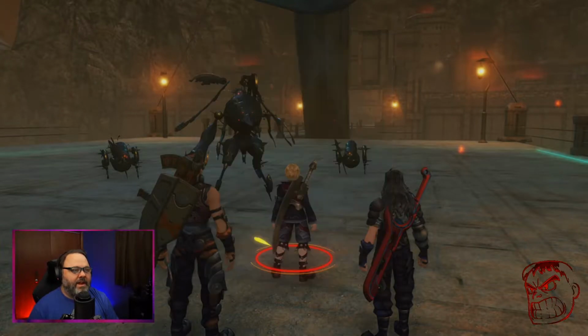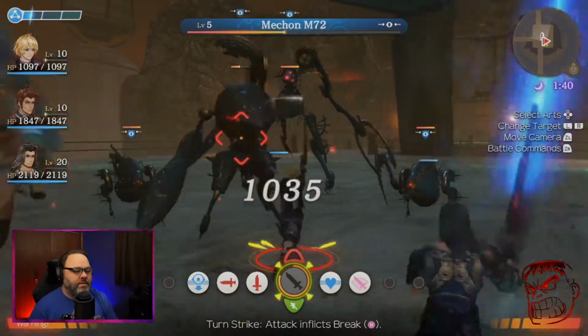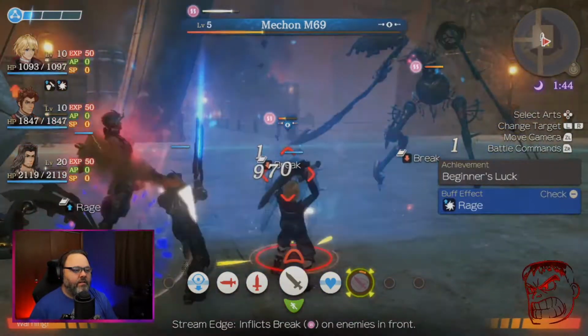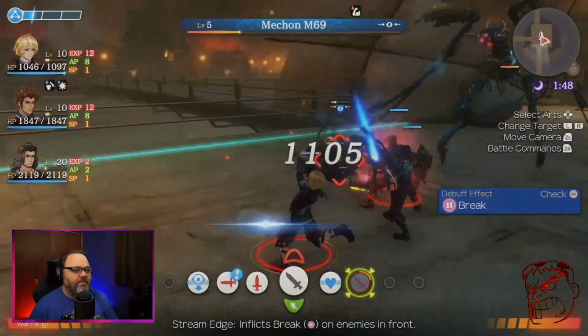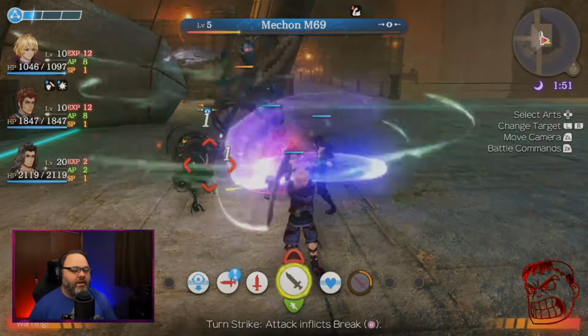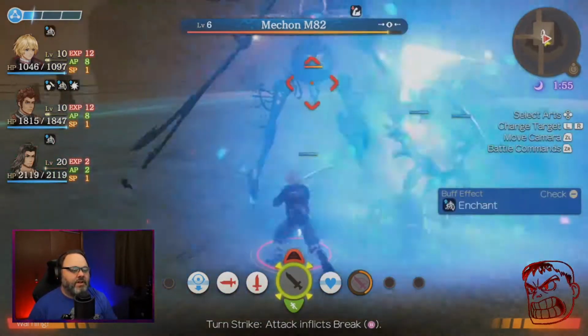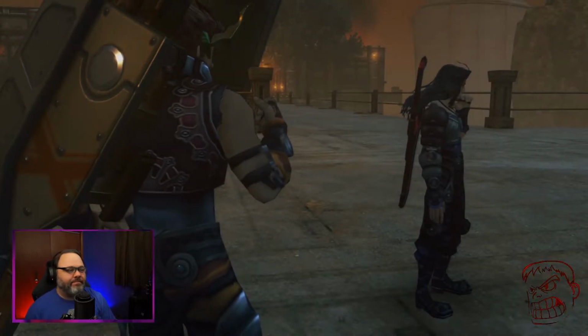We've got Dunban here now. Let's focus on this one. Still going to knock him down. Got an achievement. He's broke. Strength down. But look, Dunban's just cutting him through like a hot knife through butter because he's got the Monado. The Monado does damage to them. It can also boost everybody else's damage. See how quickly we just melted through him?